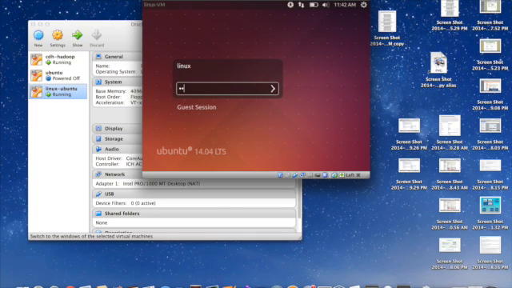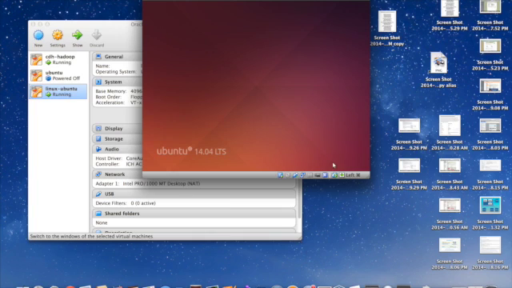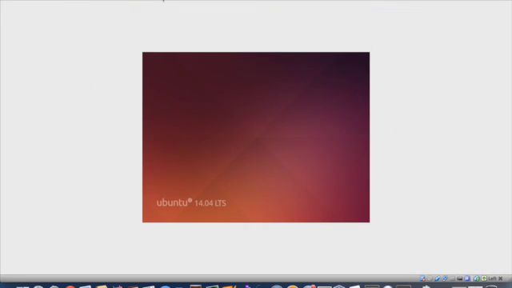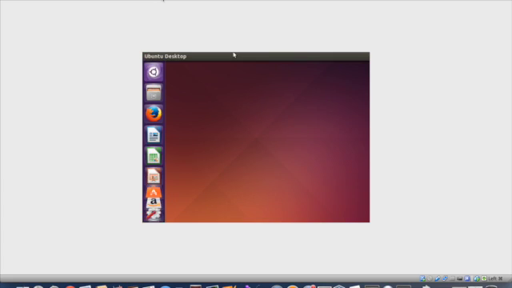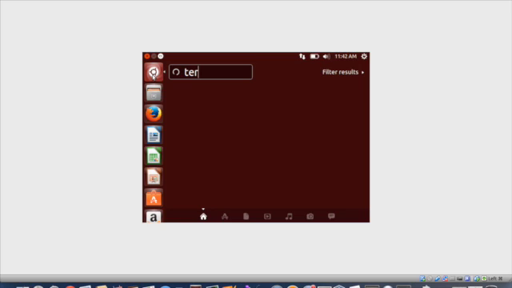Here you need to enter the password that you gave while installing the operating system. There is one known issue with Ubuntu 14.04. When you install it, sometimes the screen resolution is not the same as your laptop resolution. This is because some package is missing, and we need to install that package additionally once you install Linux.